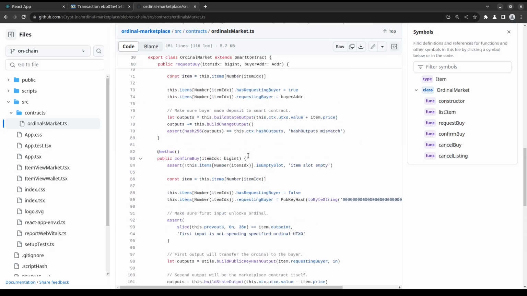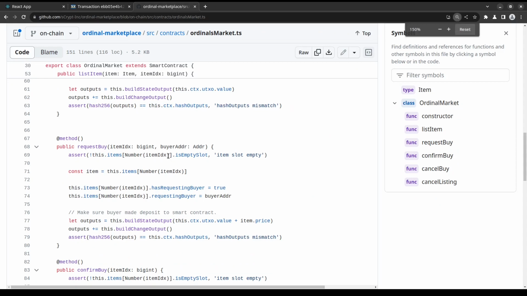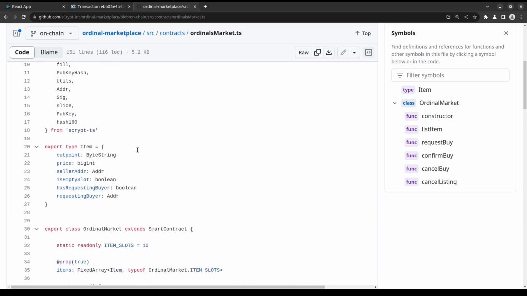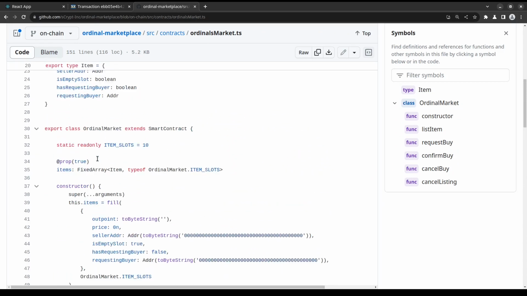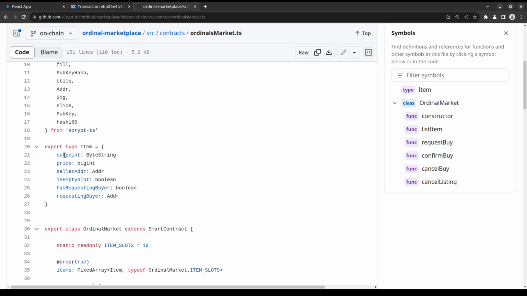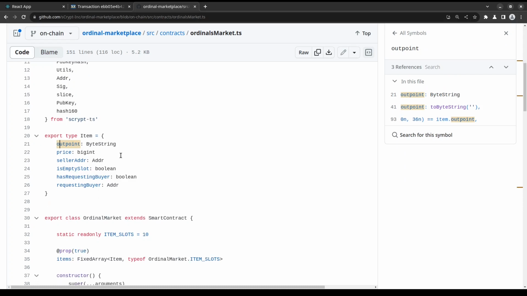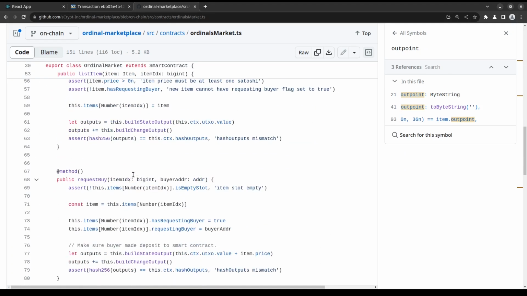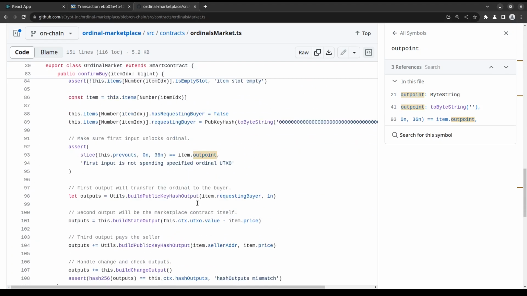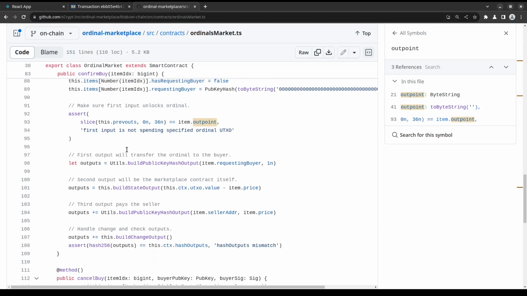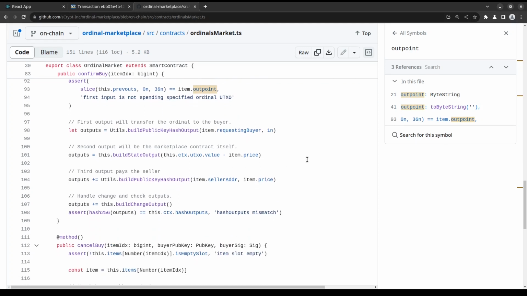Because the smart contract itself only stores references to ordinals, so this is just transaction ID plus the output index, which we call outpoint in this. Then that means that upon a confirmation of a buy request, the contract ensures that this UTXO is actually unlocked and the ordinal is transferred to the buyer.